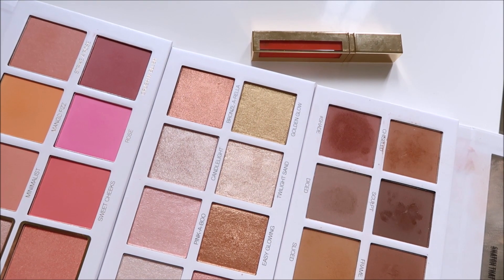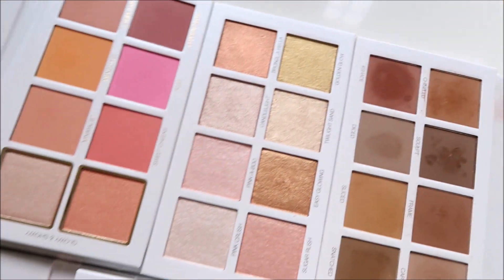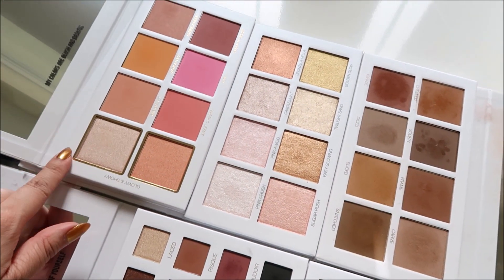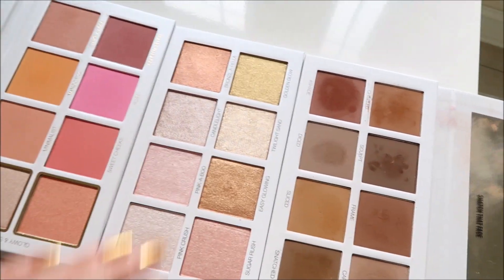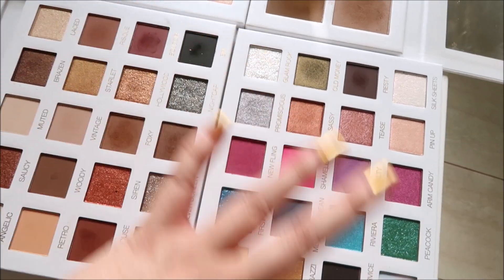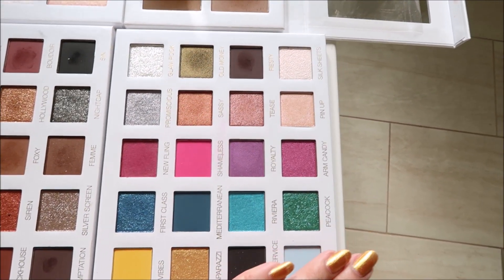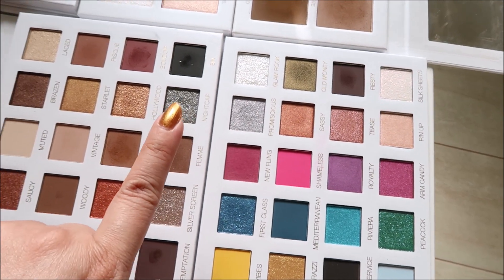Scott Barnes is also doing a sale this weekend. I like his glosses, though they are a brush tip so if you don't like that, definitely don't buy that. I highly recommend any of his face palettes — his powder formula in general is beautiful. The blush palette is the newest one. Very little use here, medium use here, and a lot of use here. I would recommend any of his face palettes to you. And if you're interested in the color combinations of his eyeshadow palettes, I would recommend those too. This one basically has a blue that I will never wear — so the blue and the silver are no-goes for me.